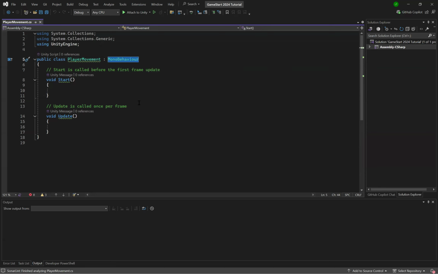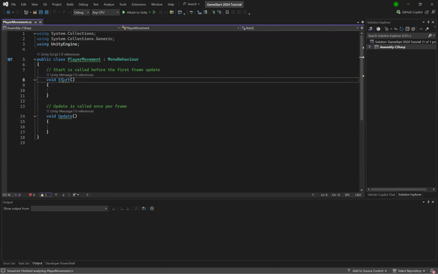And then it inherits from another class called MonoBehaviour. MonoBehaviour is the base class for Unity game objects. And if you need to attach this behavior, like this script, onto any game object as an additional behavior, you need this script to have MonoBehaviour attached to it, such that it could interact with other things in the game scene. Just make sure that you have MonoBehaviour. It's not a must, but for the most part, you would want this to be here.